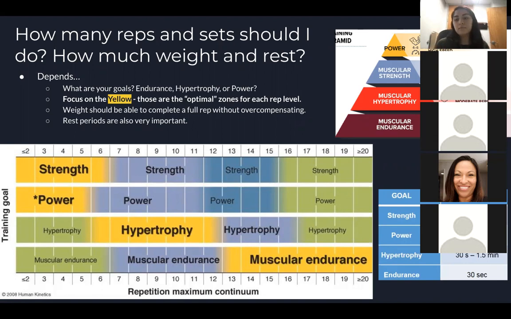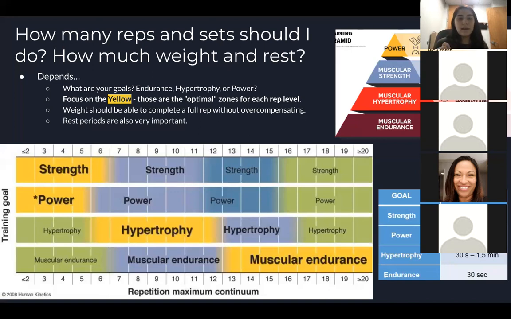And then for different rest periods, if you're working on endurance, the rest period should at least be 30 seconds, but no more, because again, you're working on fatiguing that muscle as fast as you can. So it's really quick for endurance. Whereas with strength, you're working more on the force of things, so you need your body to rest a little bit longer versus endurance. So the rest periods are different.